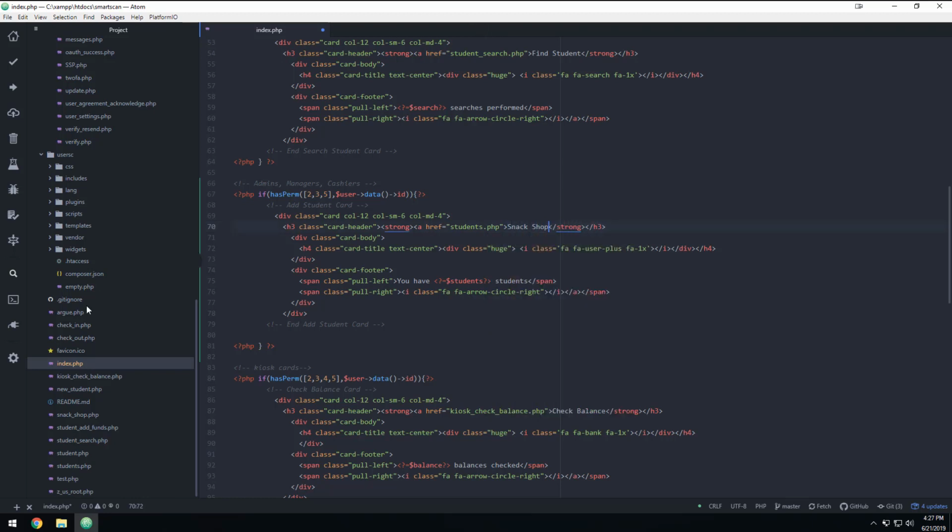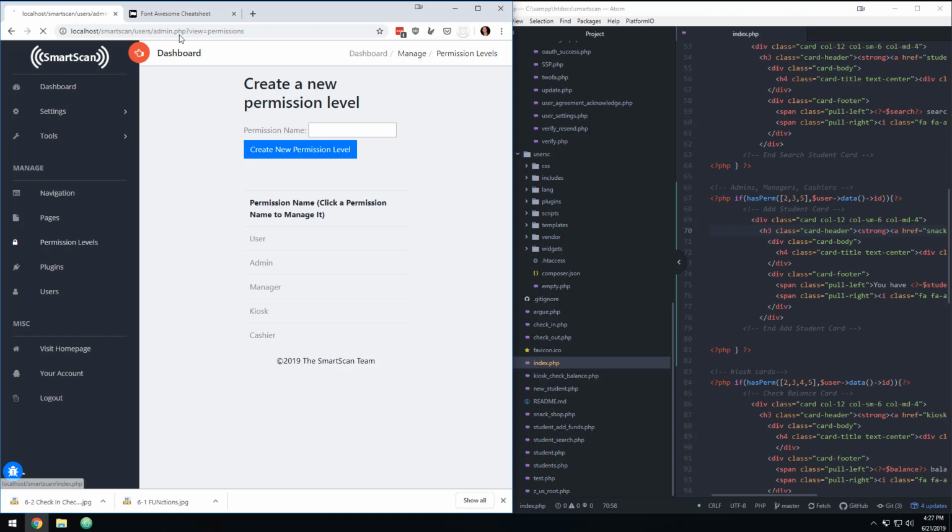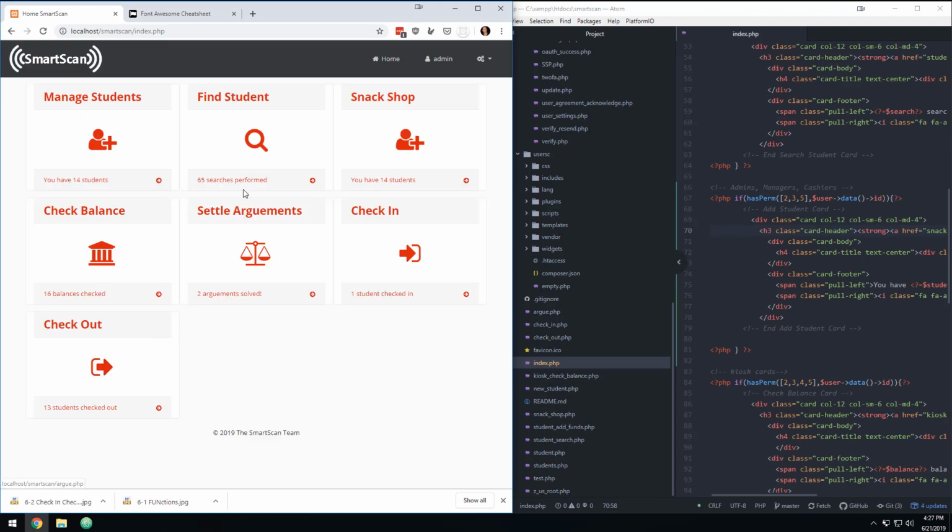What's the name of the file? It is snack_shop.php. We'll let the icon sit there for a minute, and let's make sure the card shows up. So we have the card right here as snack shop.